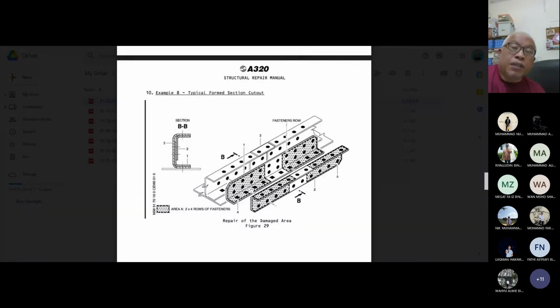And this doubler is an L and intermesh into another L. Why? Because we are not able to really get a good C channel form. So the easiest way to adjust is to make two L and put them together to form the C.